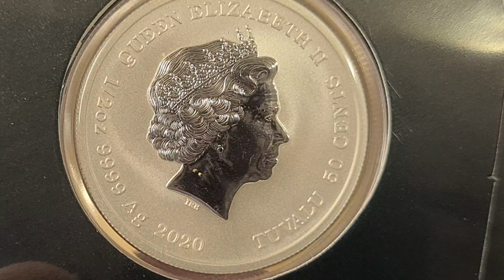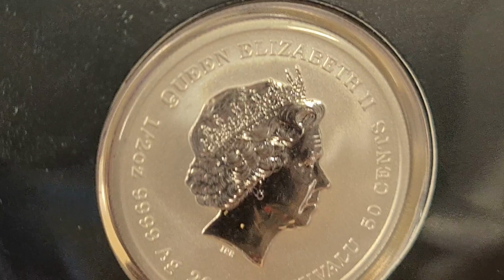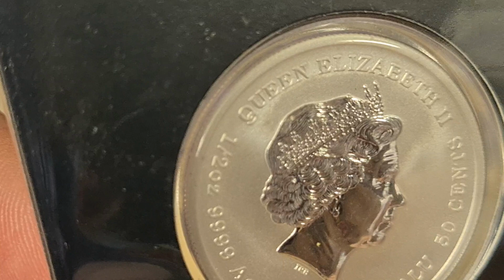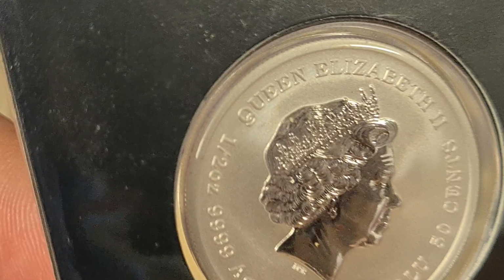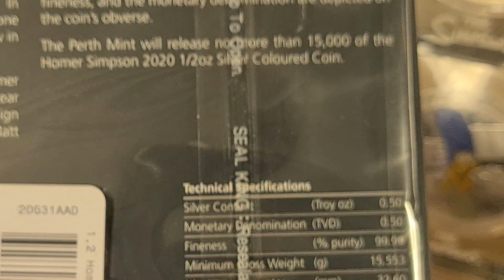And let me tell you, when I bought this half ounce, I think from the Perth Mint with my account, it was 28 pounds plus delivery, which I think was about 15 pounds. Oh, sorry, no, it was even more than that. It was about 32 pounds, and then I got hit with delivery or something. But overall, this ended up costing me a fortune. I could have bought 100 grams of gold easily at the time. And it was really annoying.